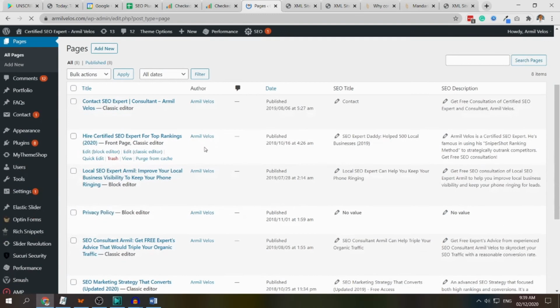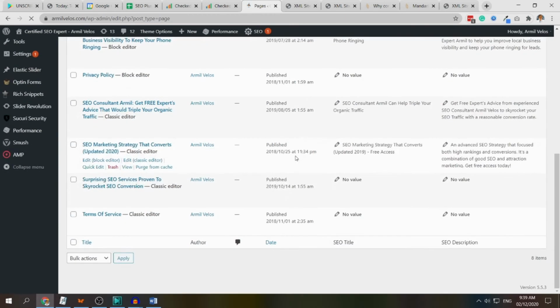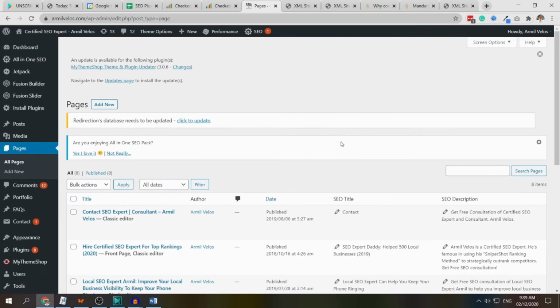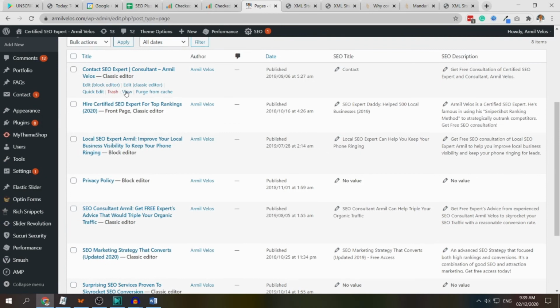But we choose the first two. Removing it is up to you. If you like to remove it from your server, that's fine, if the file is totally low quality or not necessary anymore. Okay, for example, this one.